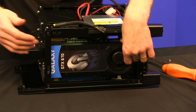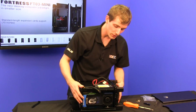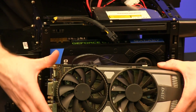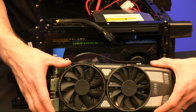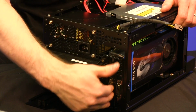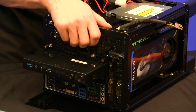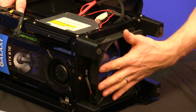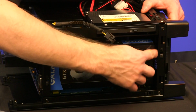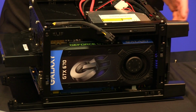Yeah, we got it. You can still look at this. You want to use a graphics card that uses a blower design. You don't want to use a dual fan arrangement like this because the air will have nowhere to go once you put that side panel, which is solid, back on here. You need rear exhaust from your graphics card to make sure the heat goes out, and the exhaust has to go out the rear of the graphics card because, remember, the only intake is from this fan in the bottom here. So that is the way that this fan is going to get some airflow from here and around the top and make sure that that GPU stays cool enough to function.